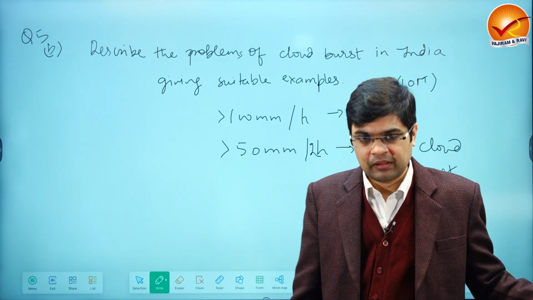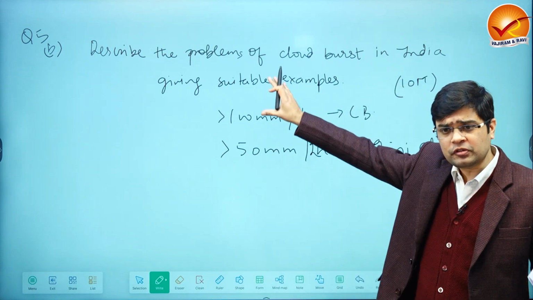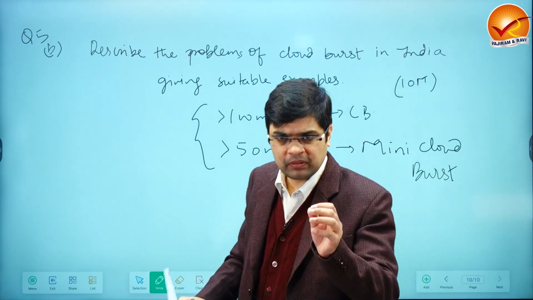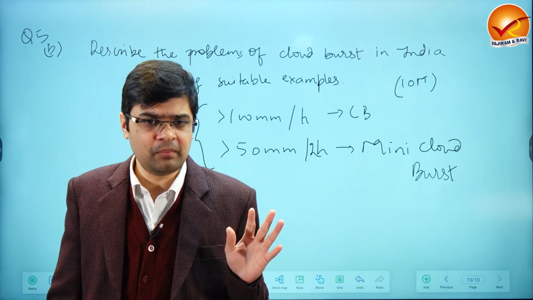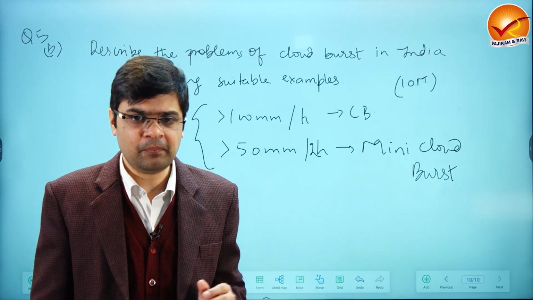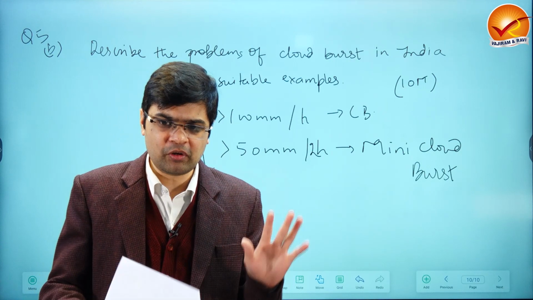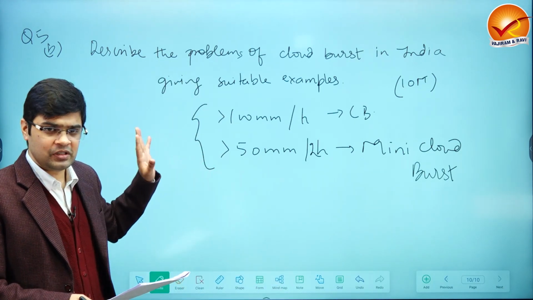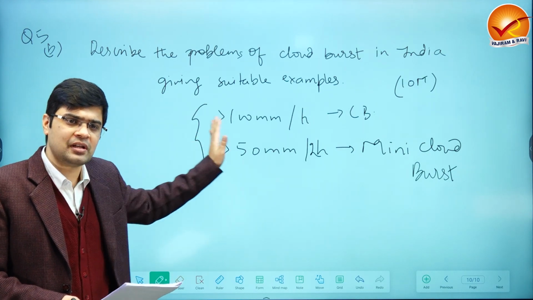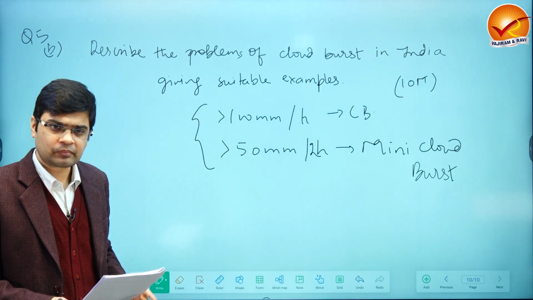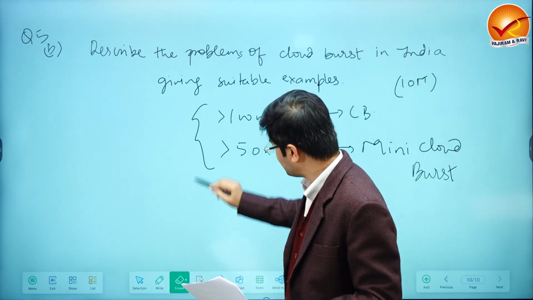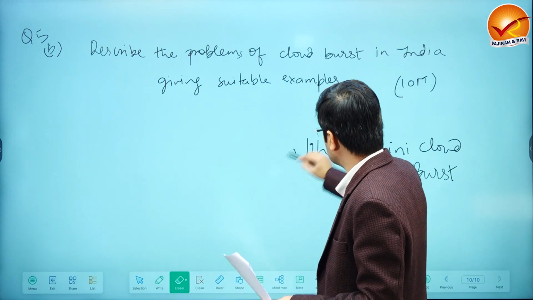Okay. Now, you introduce the question by talking about what is cloud burst. If possible, a small diagram you can make. You can talk about orographic lift. Okay. You can talk about sudden rainfall. Okay. If possible, because it is just a 10-mark question, you may not find enough of space for all of these things. There's 2-3 lines of introduction where you just define what is cloudburst phenomena according to IMD. Then what can be the problems, and with examples he is asking you the problems. Describe the problems.